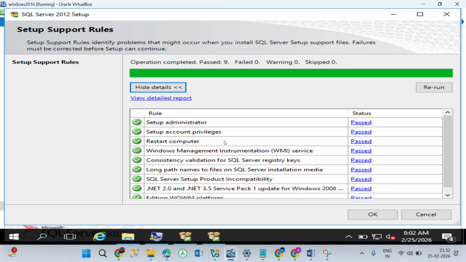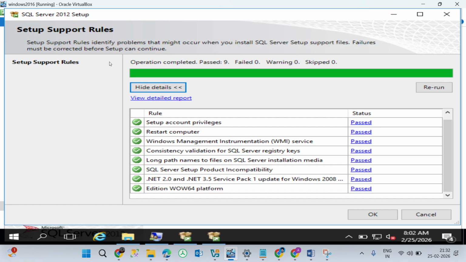So here in setup support rules, it has run 9 checks, like setup account privileges and restart computer. This also passed, or else it will ask one time to restart. We have Windows Management Instrumentation service.